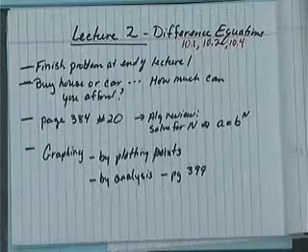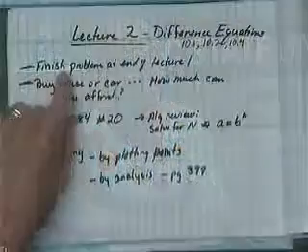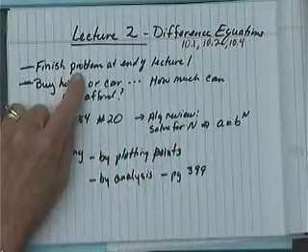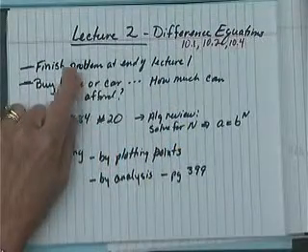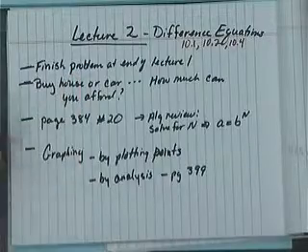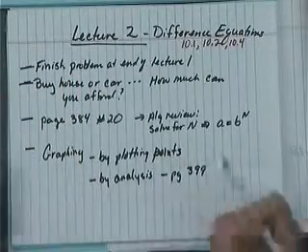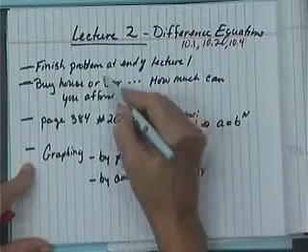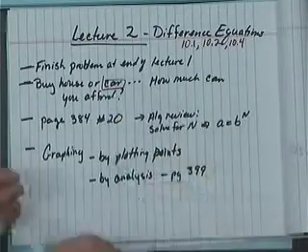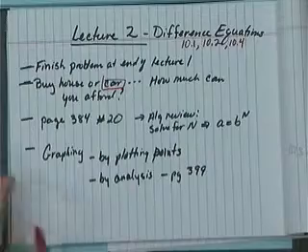Not every little thing in 10.1 has been done yet, not every little thing in 10.2, but we're sort of doing it all together. At the end of Lecture 1, we were looking at a problem we did not have time to finish, so we'll work on that today and kind of clean that up. And then we are going to buy a house or a car, and before we started the taping today, this class prefers a car today over a house, so we're going to buy a car.